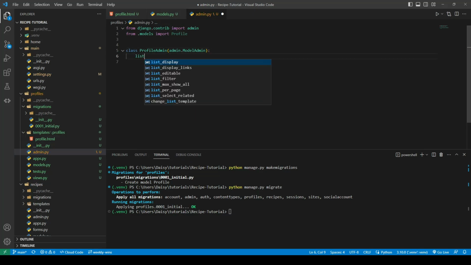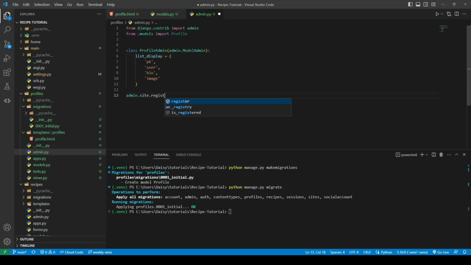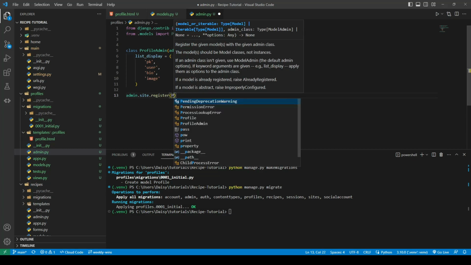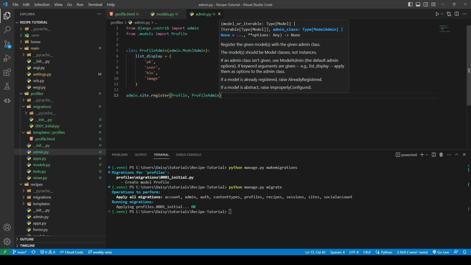I'm going to give it a list_display and specify I want to see the primary key, the user, the bio, and the image. Then I'm going to use the admin.site.register function to pass in the Profile and the ProfileAdmin.